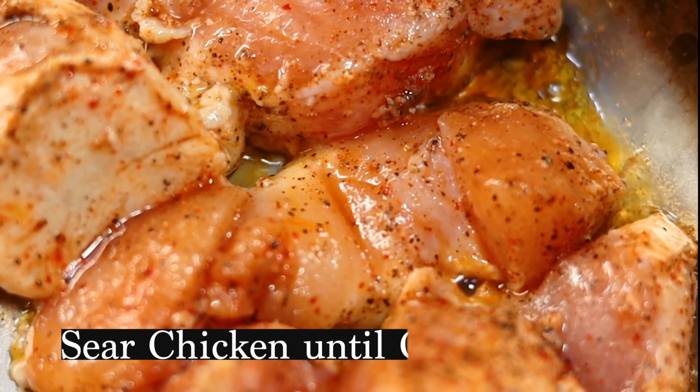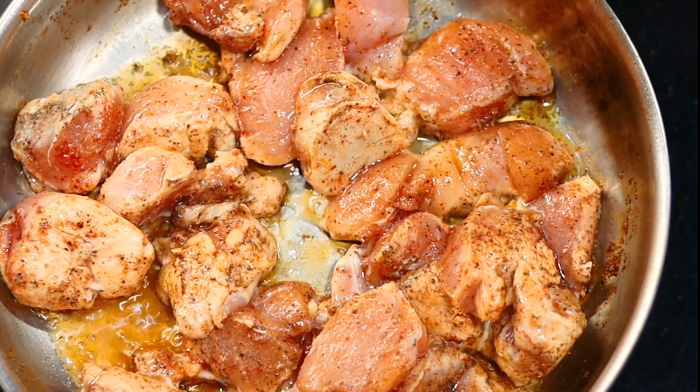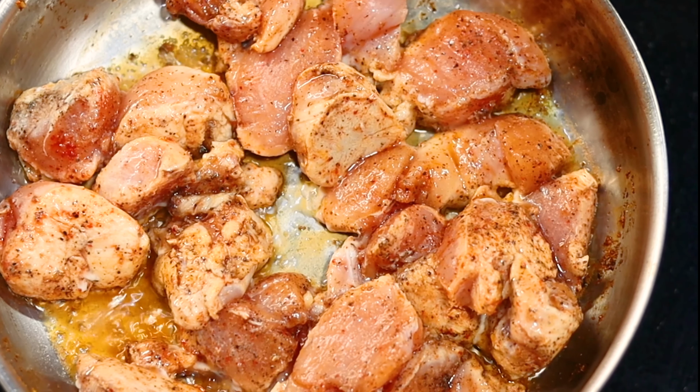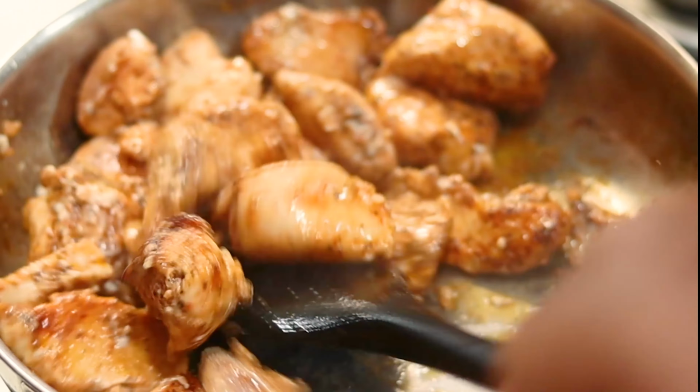Alternatively, you can even cook them in a grill pan. Also, you can even grill them outdoors. It's a summer season and grilled chicken tastes just amazing. You can even air fry them. Meanwhile, you can prep the peaches.